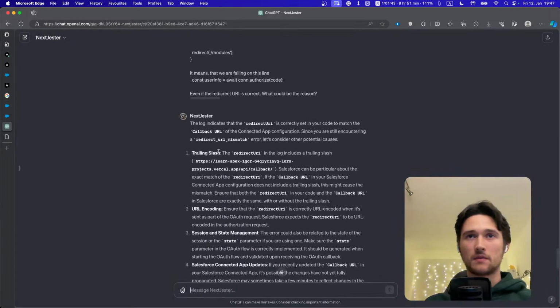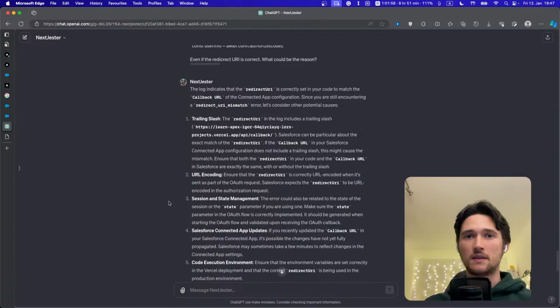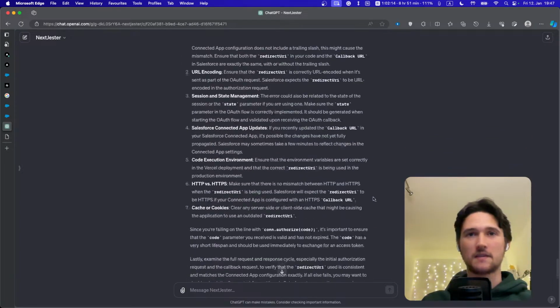Okay, so trailing slash. Yeah, the slash could actually be the problem. To be URL encoded, yeah. Well, this is possible, that the connected app on Salesforce didn't really update. It's possible, but it's unlikely in this case.